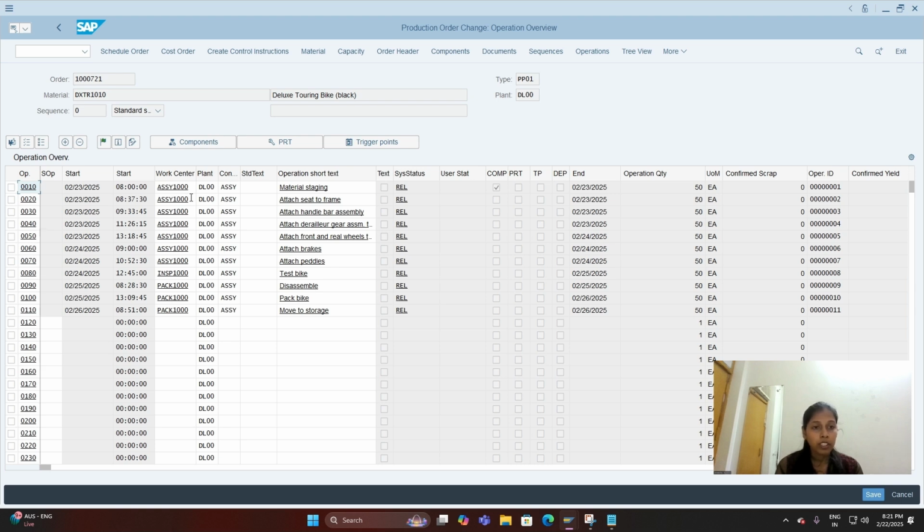These operations will take place sequentially. So, for example, first 0010 operation, followed by 0020, 0030, and so on.